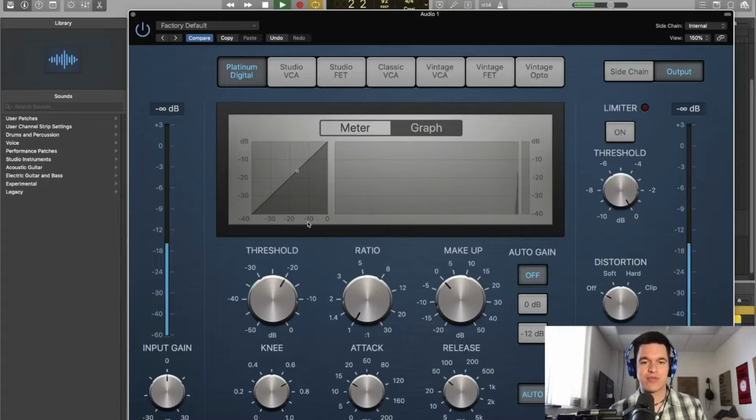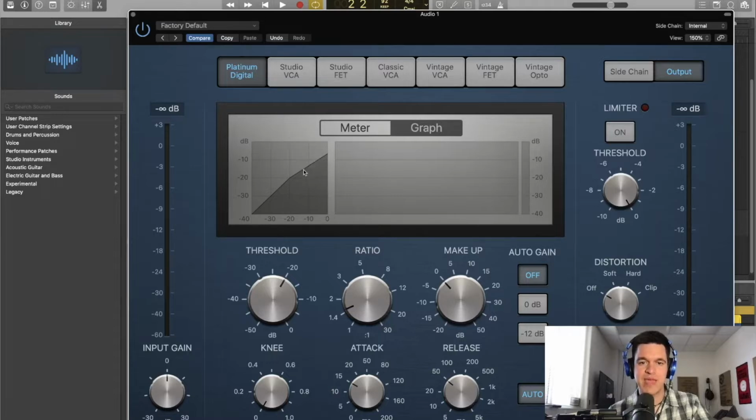So now the threshold is set at negative 20, but you don't see anything happen until the ratio actually begins to come in.